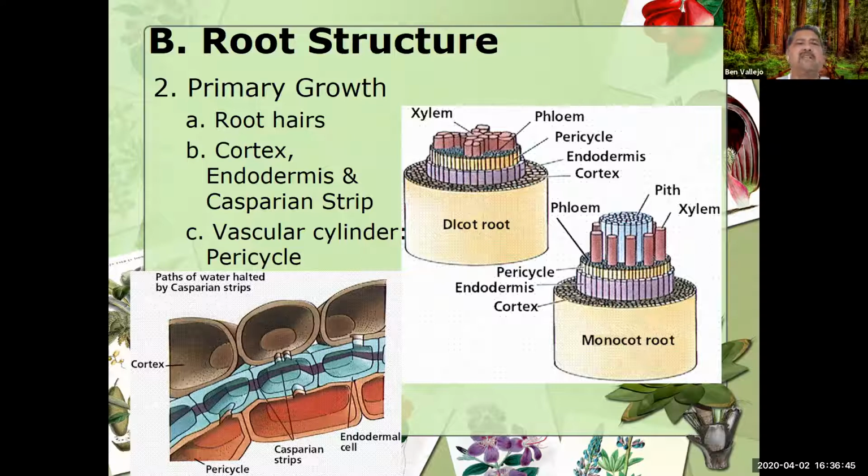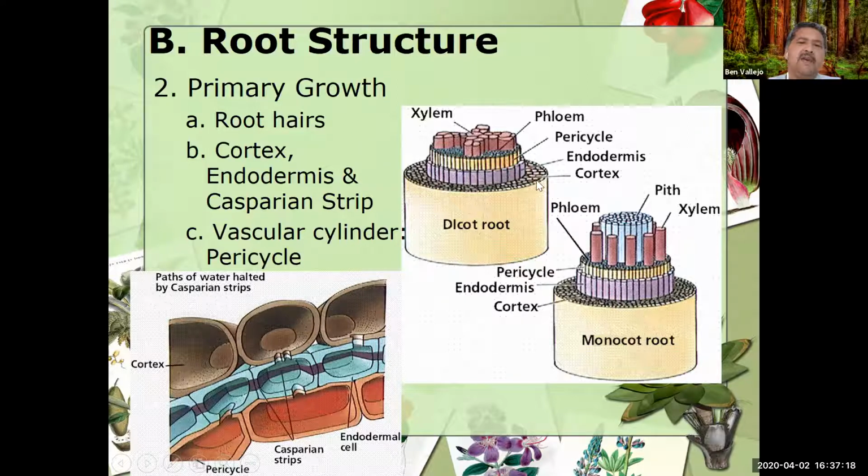The root hairs are the site of water uptake. Now, once the water gets in, let's say it's this root right here, there are little hairs that are attached to this root. Well, the water gets into this first section called the cortex, and actually it goes around these cells because they're not packed too tightly. Like if you look at this picture here, the water might go through here instead of going through the cell. Remember, the cell membrane regulates what goes in and out of the cell. Instead of going through the cell, just go around the cell. That might be a quick way to go.